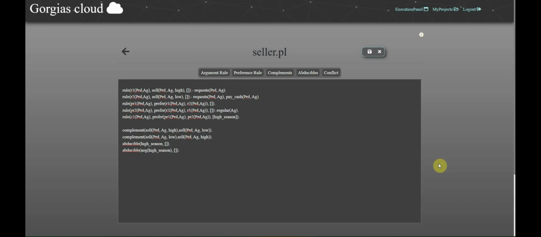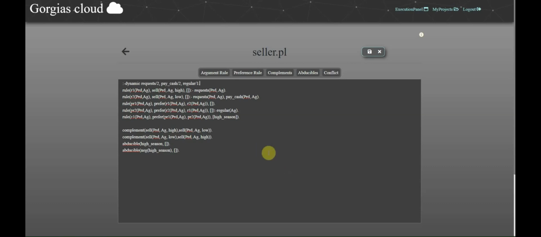Now, to be able to use this theory, I need to instantiate the predicates that are used as non-abducible knowledge. So I do it using the dynamic keyword of Prolog. So I have the request predicate that takes two parameters, the pay cash predicate that again takes two parameters, and the regular predicate that takes one parameter.